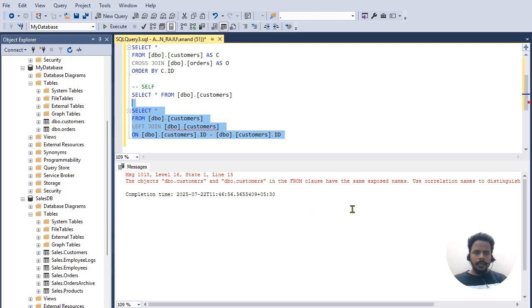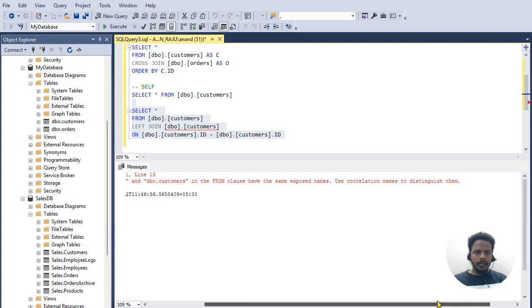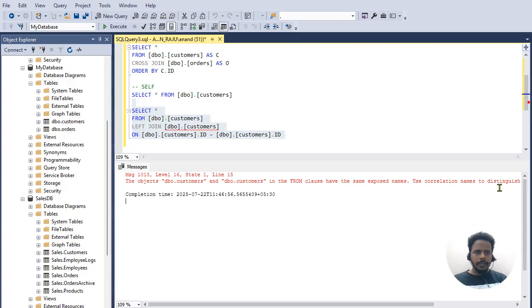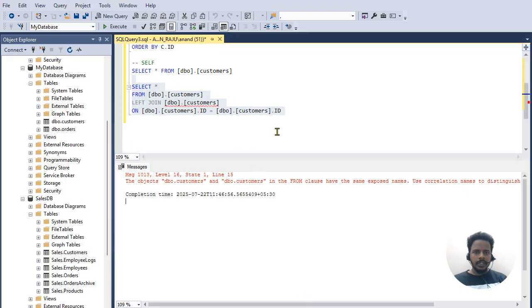See here, it has to distinguish them. This distinguishing is all about showing the difference of the mentioned table names, and for that reason, we're using alias here. It's not mandatory that you have to mention AS and then the alias name. You can simply mention it, no issues using it.